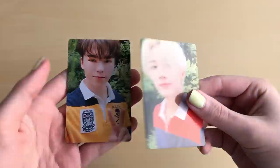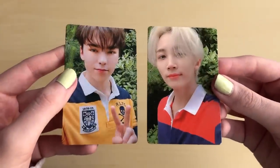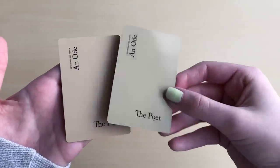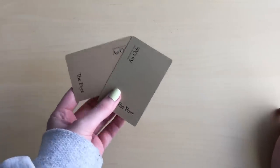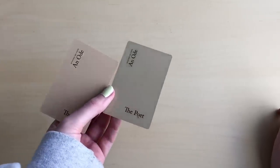I can also compare, I have these two 17 cards. They're both legit cards. They're the same size, and they both look completely legit, which they are. But if you turn the back around, you can see the colors are a bit off. This one looks more gray than brown. The coloring is definitely off, and you know what? Don't let that concern you, because especially when it comes to the Ode cards, the coloring is not always the same.